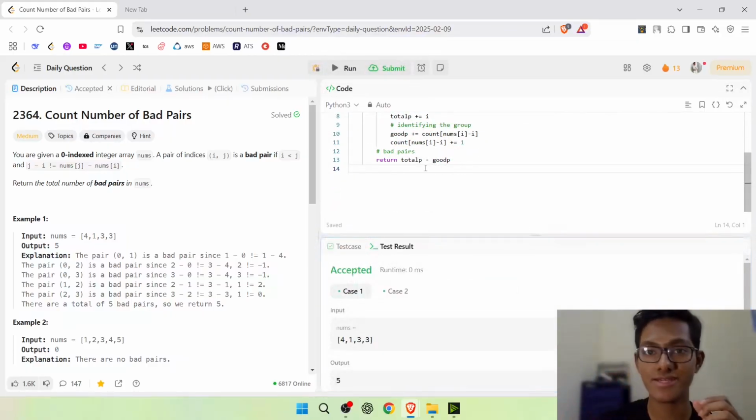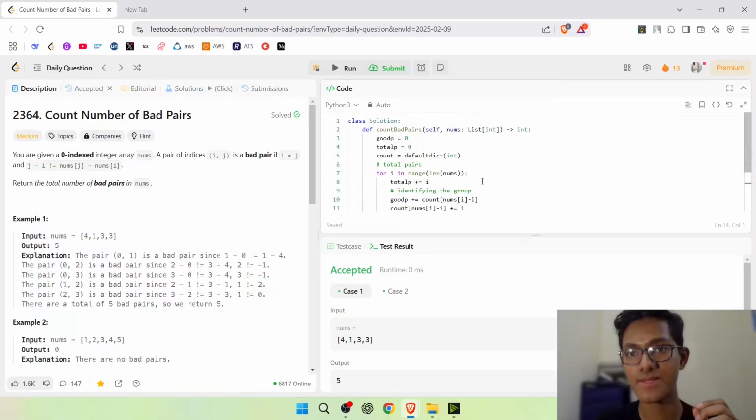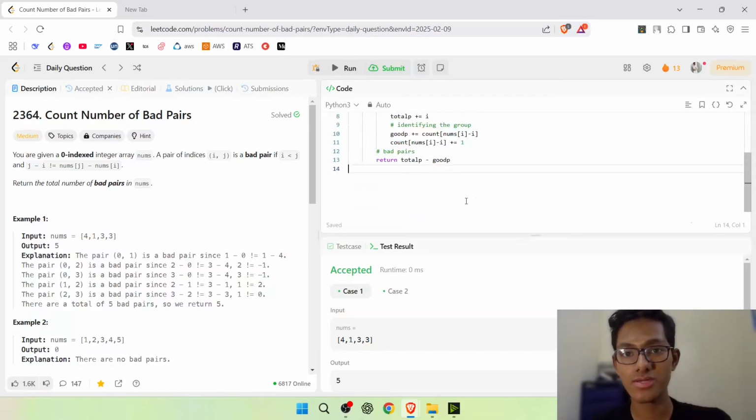Yes, it is completely running. So this is all about the code.